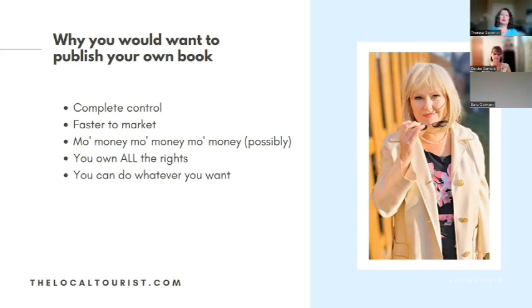Another reason for publishing your own book is more money. You get so much more money if you are the publisher because you're not sharing that royalty split with the publisher, with their agent, with all these other people. So if you are publishing, let's say KDP, then you will typically get 70% royalties. Some other places might be a little less, but you get to keep all of that. And with a traditionally published book, you might make $1 to $2. That's on the high end per book sold, depending on the retail price. With some of my books, I can make up to $10 royalties per book. So I can sell a lot fewer books to make the same amount of money. Or if I sell more books, I can make a lot more money.